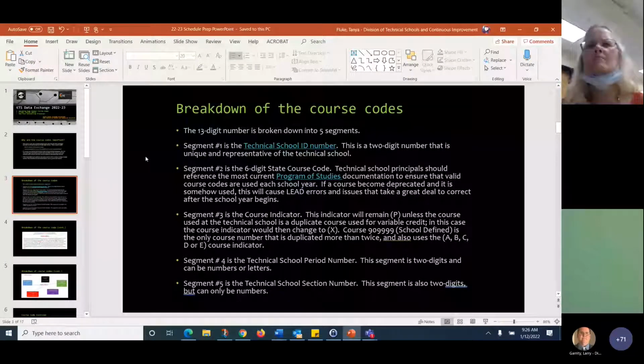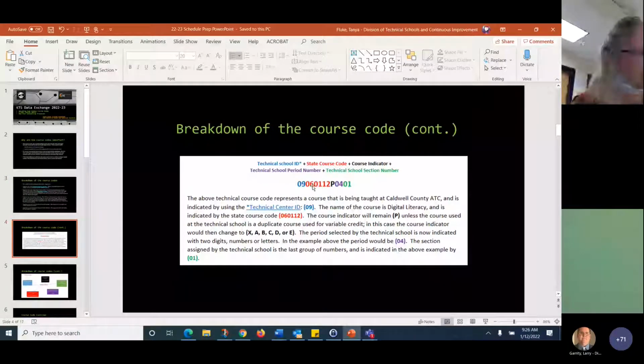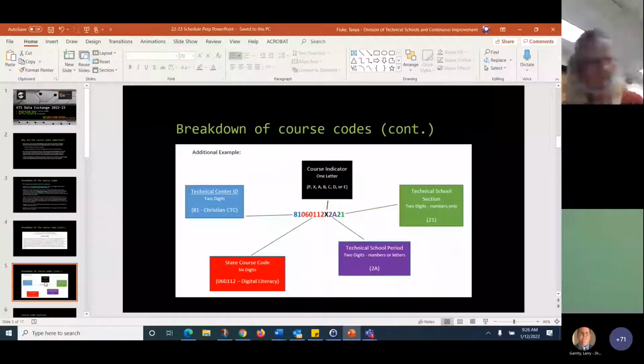Okay, so a 13-digit course code broken down again looks like this. 2 digits for the Tech ID number, 6 digits for the state course code. You've got your course indicator, your period location, and then your section number. And here's another view of that.